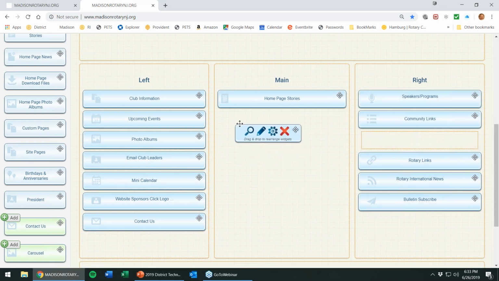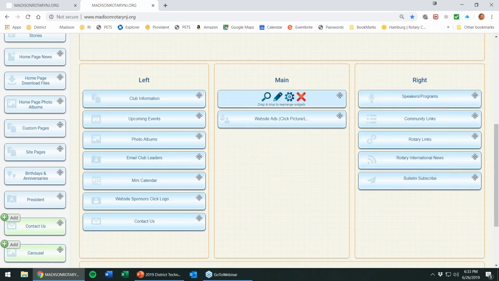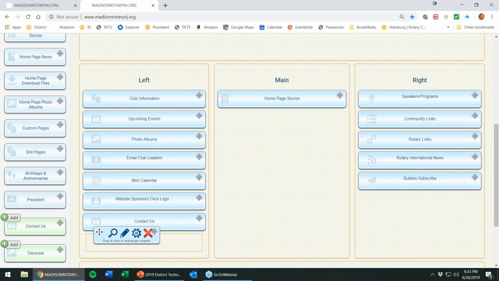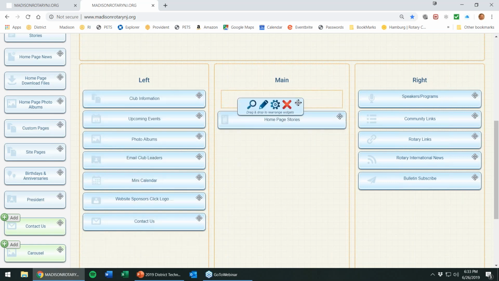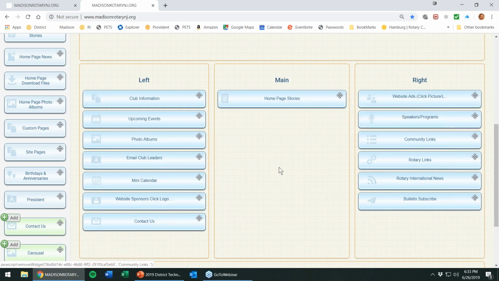Just click and drag. So I could put it in the middle of my stories. I could put it at the end of this section. I could raise it up and put it right there on the top left, or I could leave it where I normally keep it on the top right. So that's how you place the advertisements.